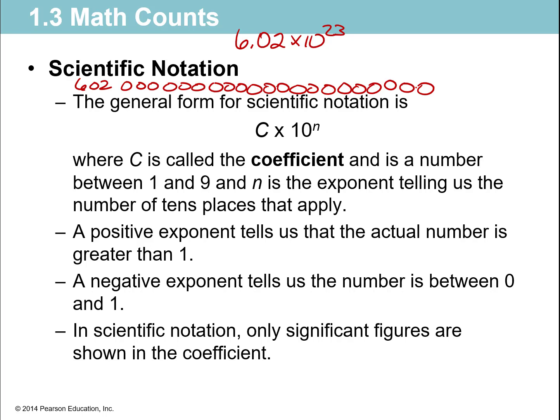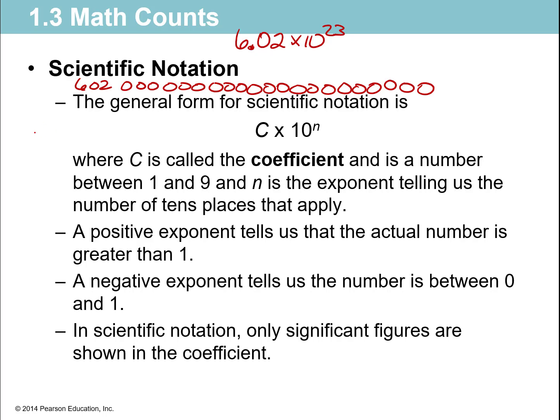But trying to do math with huge numbers like that can be a challenge, which is why they went to scientific notation, putting things in an exponential form. So see the difference. All I did was take this decimal place. If it's a positive exponent, the decimal place would move to the right by the number of zeros.